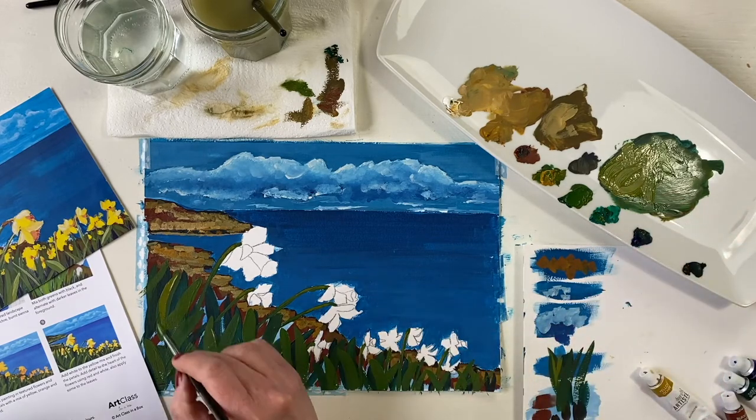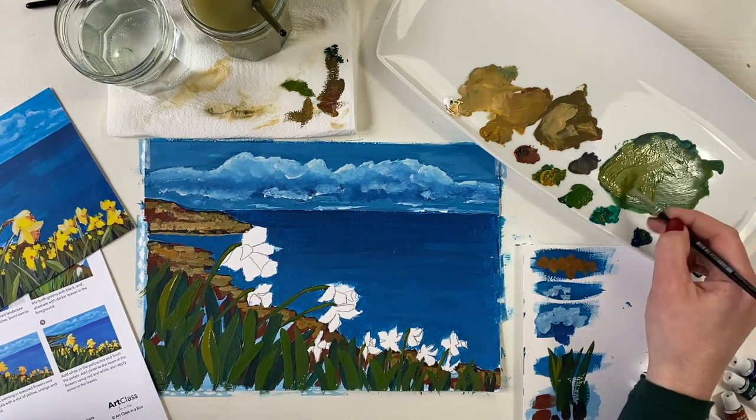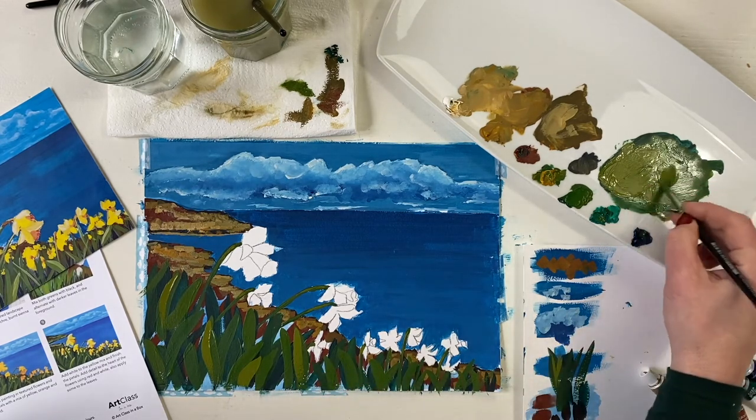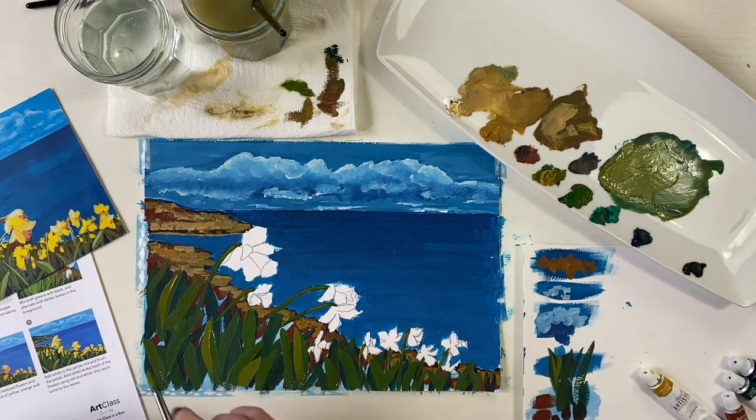So I'm painting in half leaves now. I'm not painting just full new ones. I'm also highlighting the ones I did earlier. And a little bit scattered across the front here.